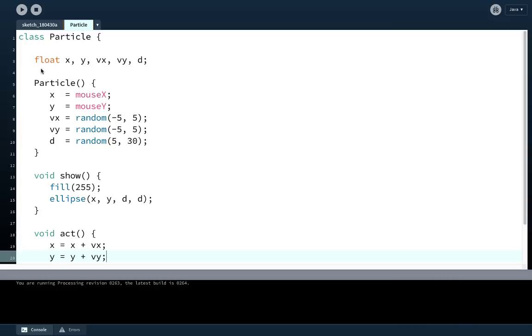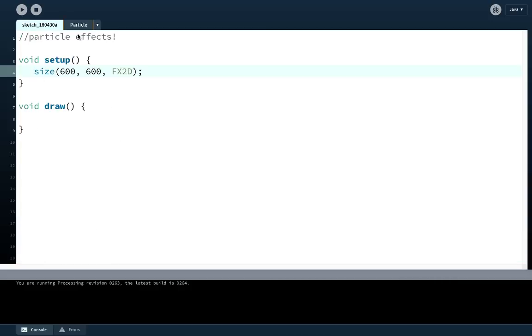I'd like to go and put particles in. So over in our main tab, I'm coming back. We are going to create some kind of thing for particles. And if we made an array, that'd be a little bit awkward because we'd have to go and make hundreds of particles ready to go at any given time, and it would just get really annoying pretty fast. So what we're going to do instead is make an array list. An array list is like an array in concept. It's a super variable that stores many copies of the same type of thing, but what makes it different is that it can grow and shrink.